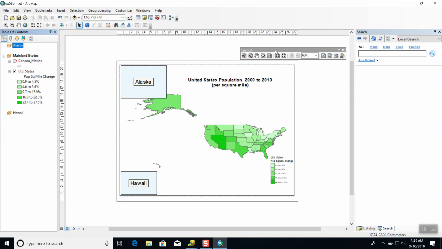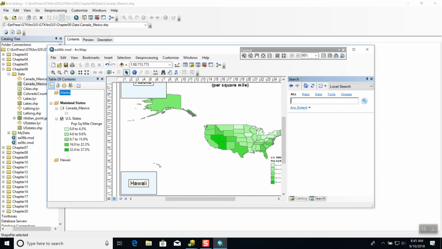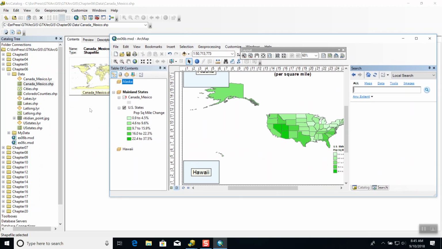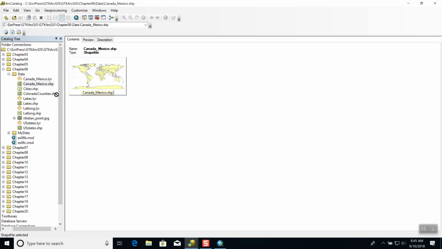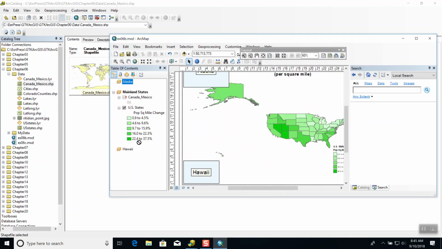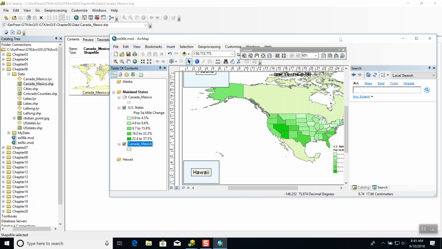And well, if you just drag the Canada_Mexico shape into ArcMap, if you drag it into the box, it'll just pop up. How interesting! Dragging it and then dropping it will actually work.